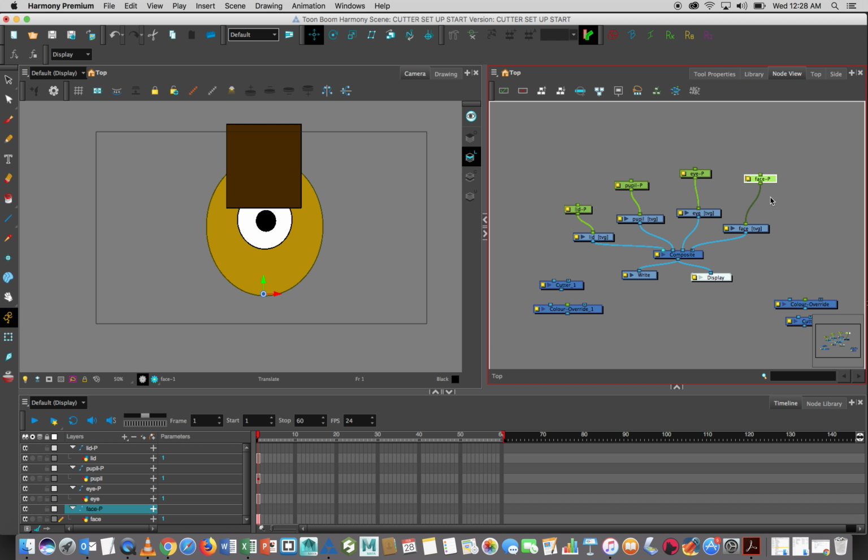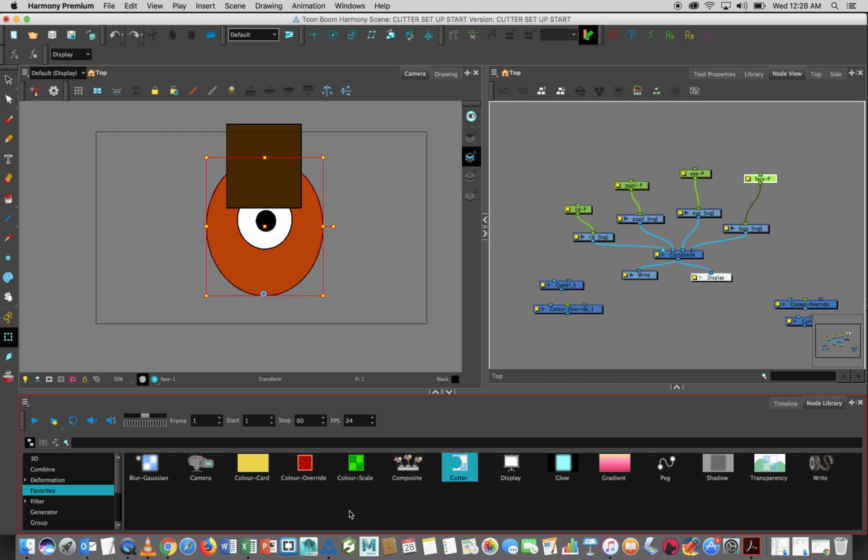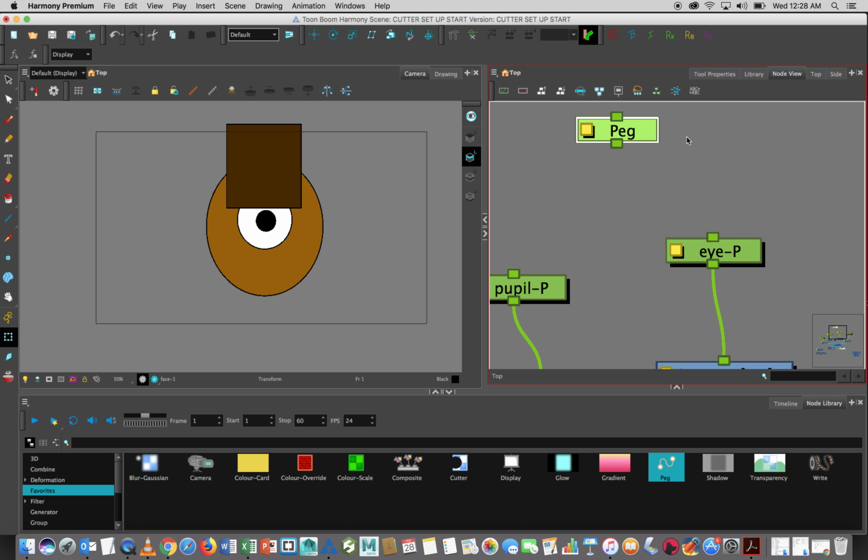Here's the major point though in all of this: that's going to rotate the face all right. Okay, I'm going to make sure that auto key is off. That will rotate the face, but the eye and all that sails with it won't travel together. So I'm going to go back to the node library. I'm going to pick a peg, which is over here, drag it up, put it on top, and it's just called peg.